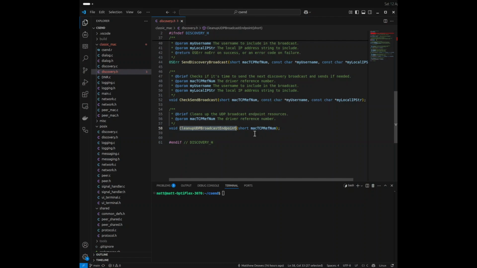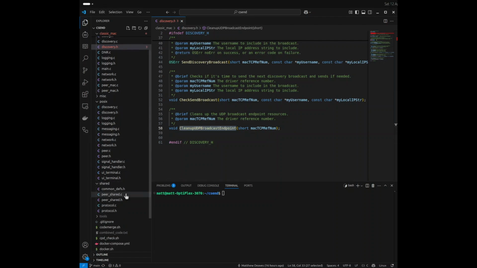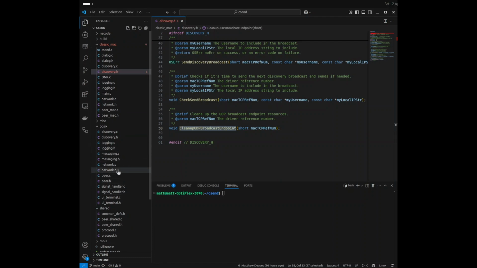So there's a similar pattern between the two, but they're quite different in the libraries they use to handle communication, basically. And I think that's it for now. The rest of it's there.